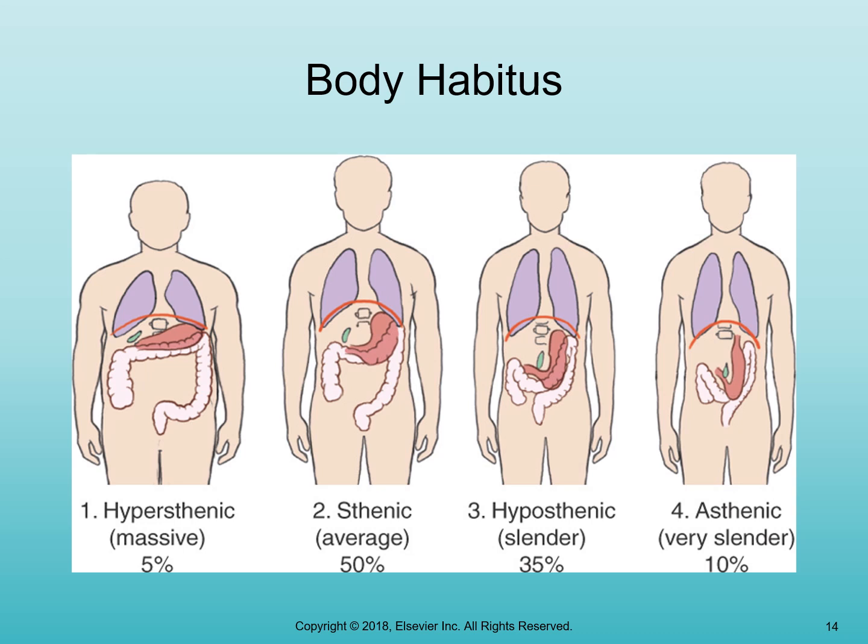Now, I'm not convinced that these numbers are accurate, because according to this book, granted in 2018, 50% of the population is considered stenic, and I would argue those numbers are not relevant today. I would say that 50% of the population is not stenic, just like I'm not convinced that only 5% of the population is considered hyperstenic. Okay, they still list those numbers, but I'm not sure that they are valid.